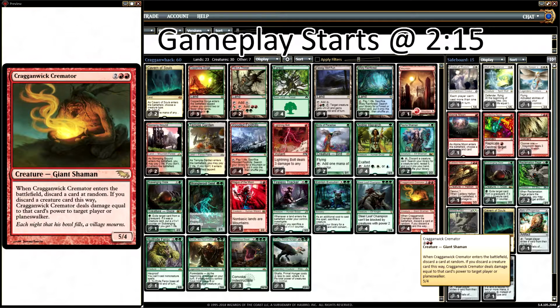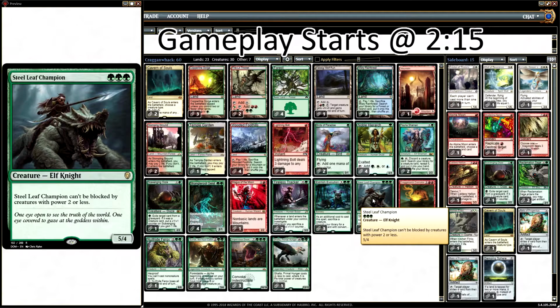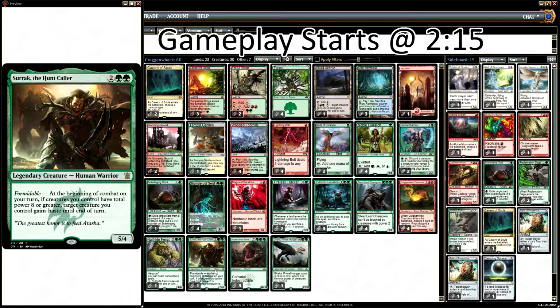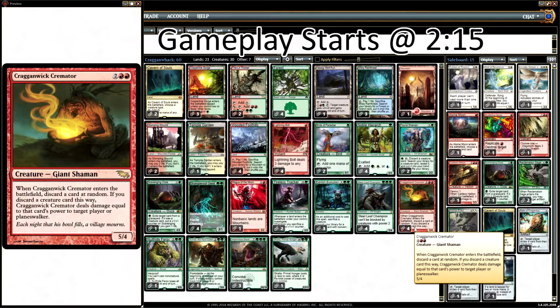But breaking down the shell very quickly, we've got an aggressive green deck, right? So we've got a bit of fast mana, then we've got Strangleroot Geist and Steel-Leaf Champion, just to beat the opponent down as best as possible. We then also get a little bit of aggressive top end with Surrak, the Hunt Caller as well, not forgetting that our Cremator is indeed a 5/4 too, so he's got to get the beats on.